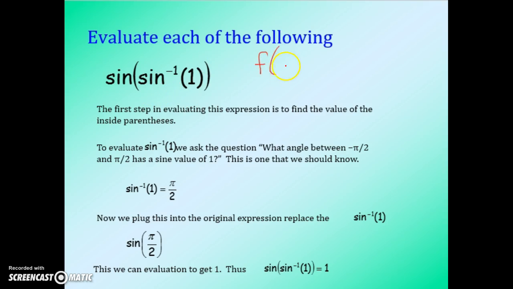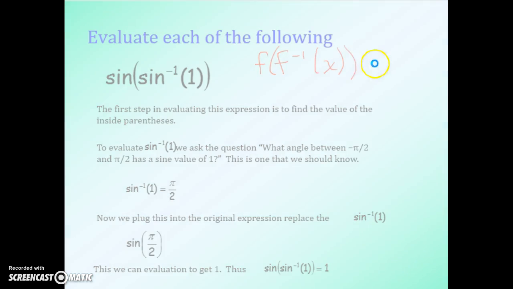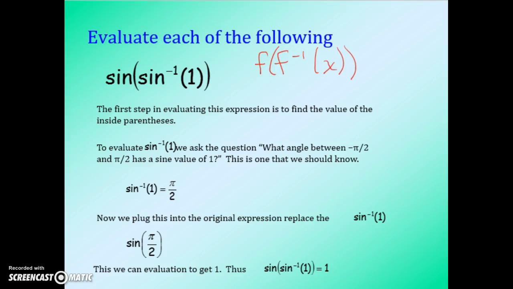Remember that if I have a function and I compose it with its inverse, it will always map me back to where I started. It's going to map me back to x. I can compose an inverse function with its original function, and it will map me back to where I started. The only thing we're going to have to pay strict attention to is that we have restricted the domain. So we're going to have to pay attention to whether this was in our original domain. So the first step is to work inside.